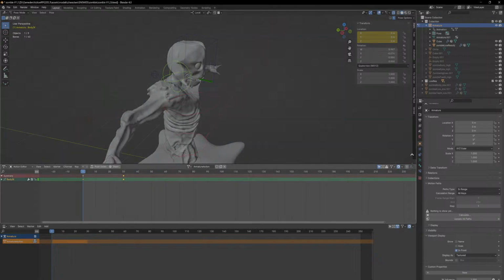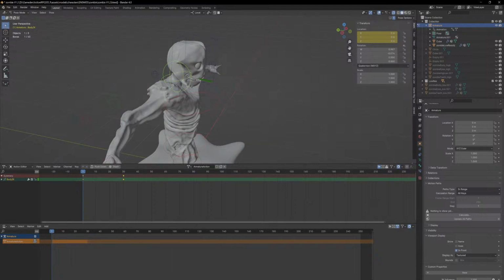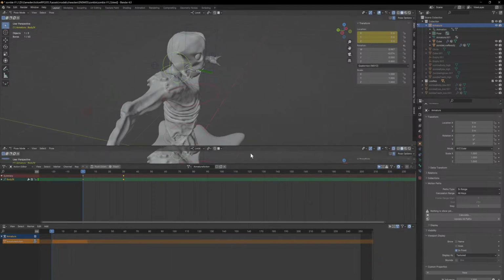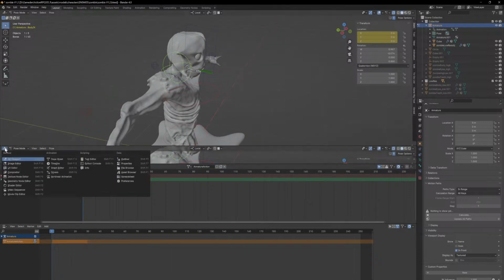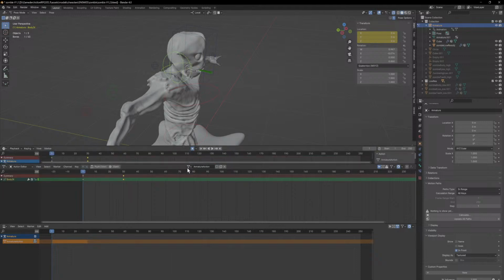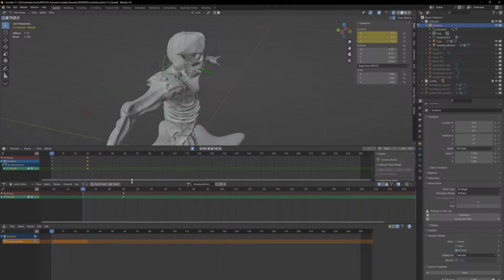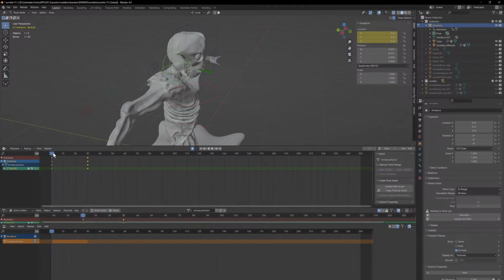This is a little annoying, but no. Just make another one real quick over here. You need to go into the timeline and enable this. That is the auto keying. Though I suppose we might as well just use a timeline for this, actually. Yeah. Okay.